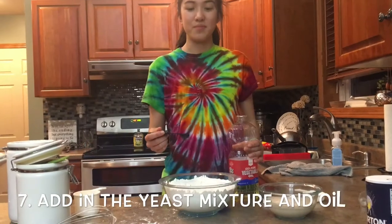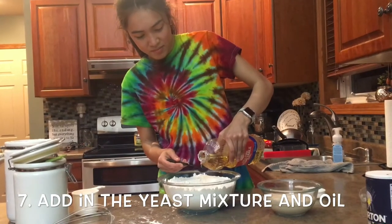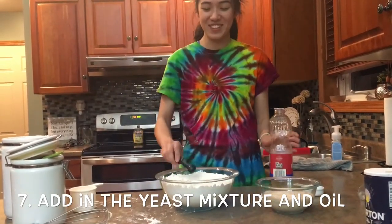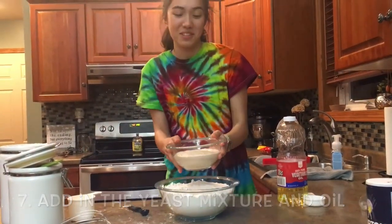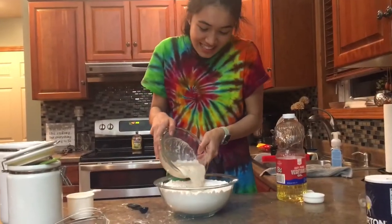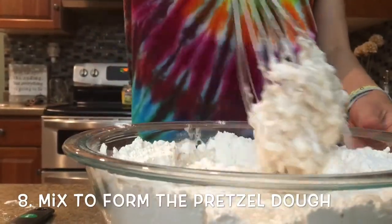Now that the yeast mixture has sat for 10 minutes, you can pour it into the well, as with the oil. We will add 3 teaspoons of oil for this recipe. Now we add in our yeast mixture, which has creamed and is warm to the touch. Mix and form it into a dough.